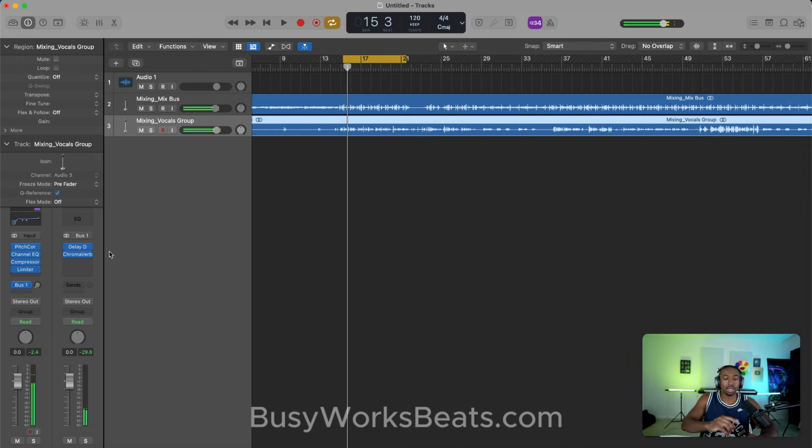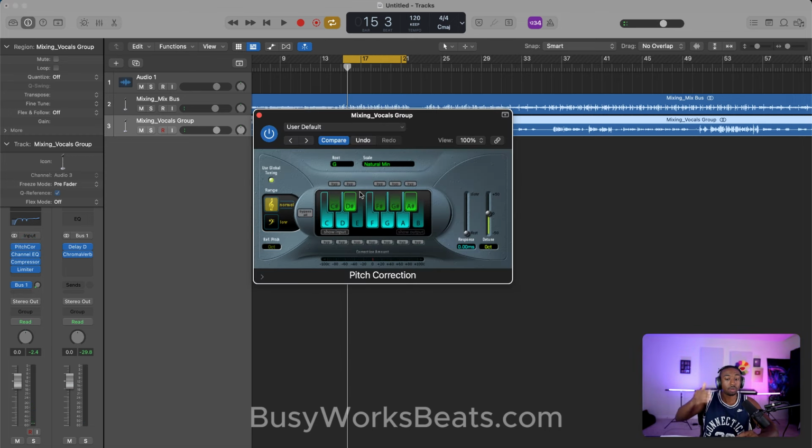One last tip is keep in mind, guys, that when you use different pitch correction tools, it can add more frequencies that you didn't even have in your vocal. It can add that mud to your vocal. So as you guys can see, Logic Pro stock plugins give you the best sound, in my opinion. Ableton's second best, but it's missing that pitch correction. And then FL Studio is just like, it takes so much work to make something sound good that I would just recommend you guys try to get your vocal recording situated first.